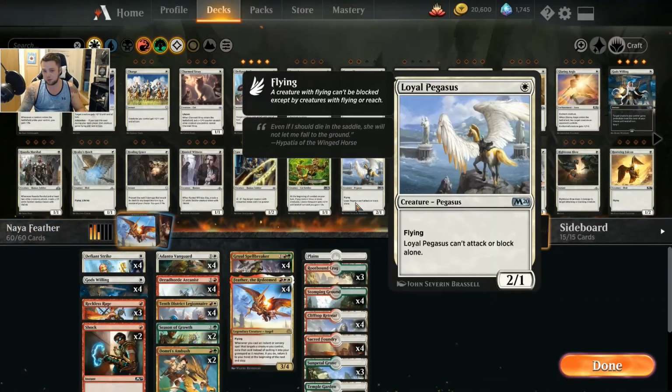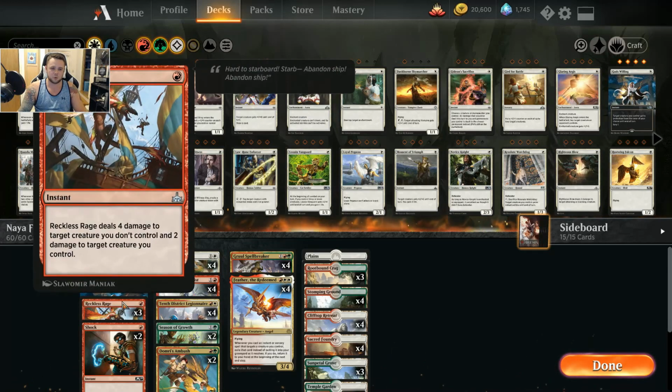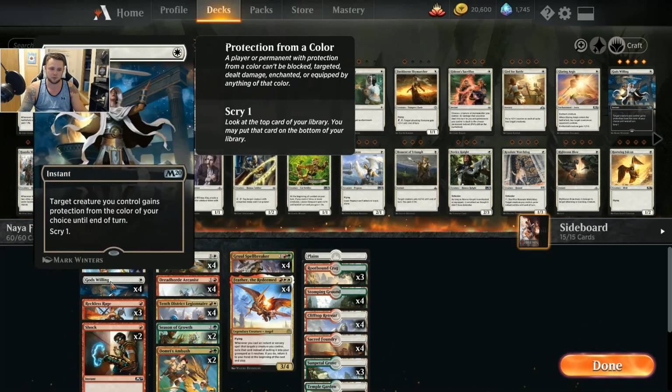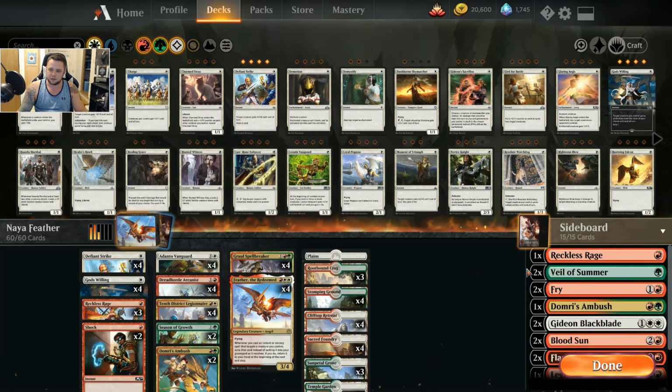The deck is still going to be good post-rotation, though. It's going to need some more pump spells for it. I'm not seeing a lot of that. Losing Reckless Rage is huge, huge, huge to the deck. But the rest of the deck really just kind of stays in place. But that's the deck. This is the sideboard.